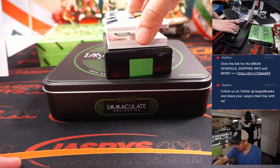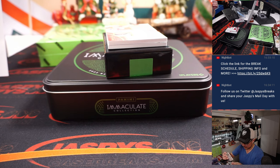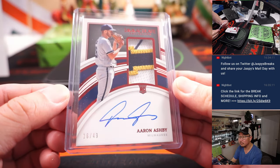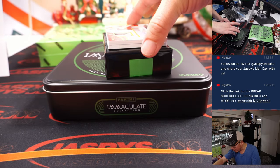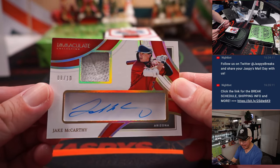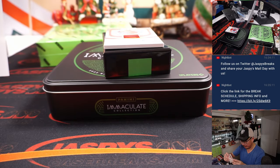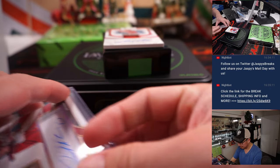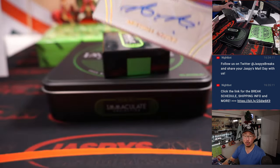Another RPA coming up, this time for the Brewers — 3-color patch on-card autograph. Aaron Ashby, 16 out of 49. Daniel with number 6. We've got Jake McCarthy, jersey and autograph, 8 out of 10. That'll be for Adam. Last spot mojo — Adam strikes again. 70% of the time it hits 100% of the time. And out of 10, jersey and auto, Aristides Aquino, going to number 0. Chad with 0.